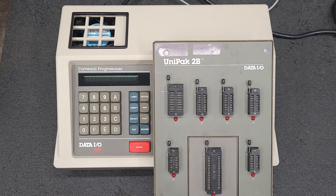Hello everyone. We're going to discuss this DataIO 29B. There was a discussion on the groups.io about boot up time between the 64k and the 1 meg. Now that I have two 29Bs — one which is a 64k and one that is a 1 meg — we're going to do a boot up side-by-side comparison, or one after the other comparison. Maybe side-by-side too.